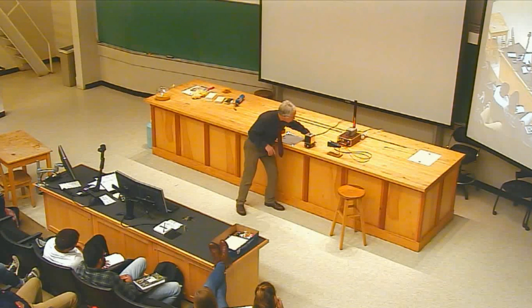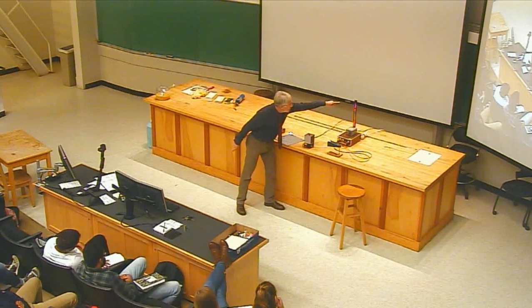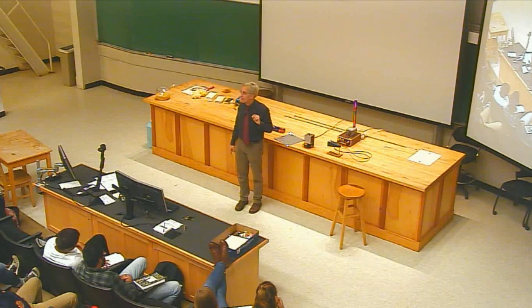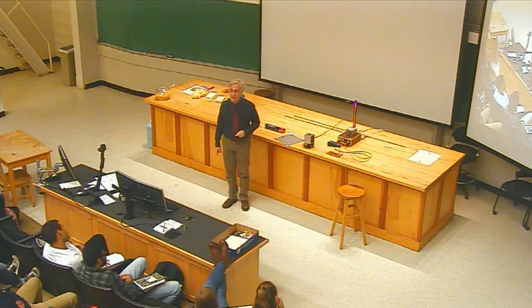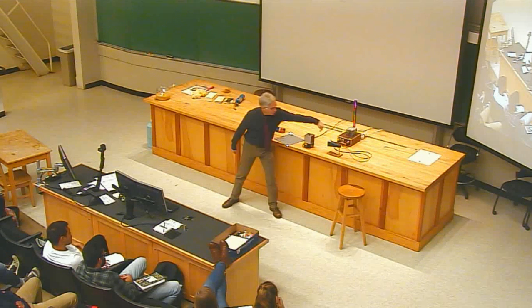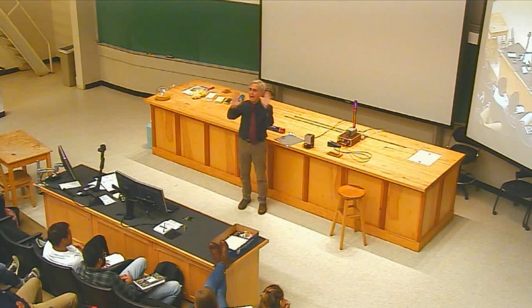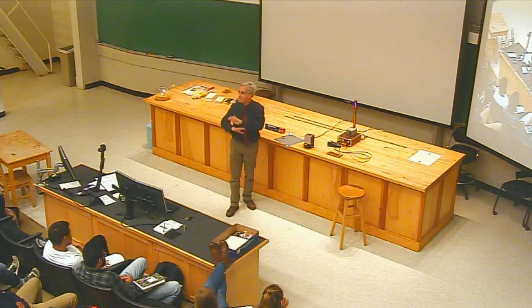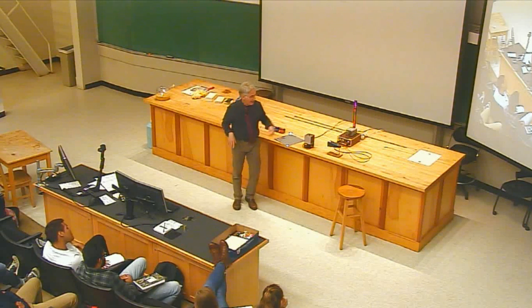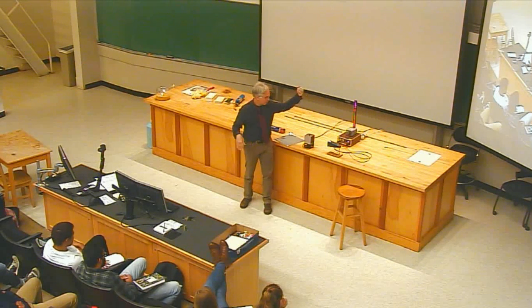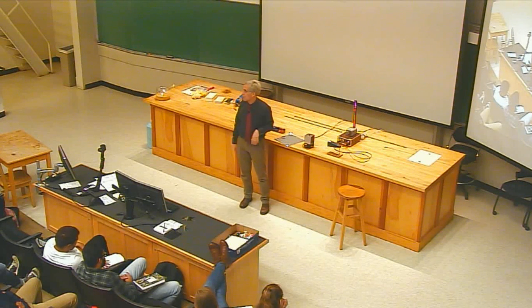If I rotate the cube so that the black surface faces the bolometer, the reading goes way up. Because now the bolometer is not seeing its own thermal radiation reflected at it. The bolometer's thermal radiation going at the black is all absorbed, gone forever. But the black surface is doing as good a job as possible of emitting its own thermal radiation. It's hotter than the bolometer, therefore it's glowing more brightly than the bolometer, and the bolometer sees that extra strong glow.